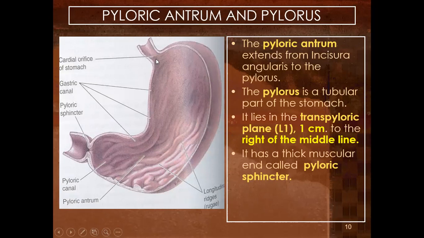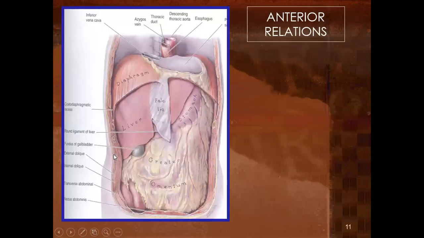But here there is no sphincter-like thing that can be seen. So it is more physiological than anatomical. But here you can see easily. So it is anatomical also. Both physiological and anatomical sphincter. This is called the pyloric sphincter, where the muscles become thick and muscular and it will always be contracted, and only when the food is being pushed into the duodenum does it open. At other times it will be closed. The cavity of the pylorus is the pyloric canal. As I said before, the pylorus part which becomes tube-like, the cavity will be called the pyloric canal. Now coming to the anterior relations of the stomach.